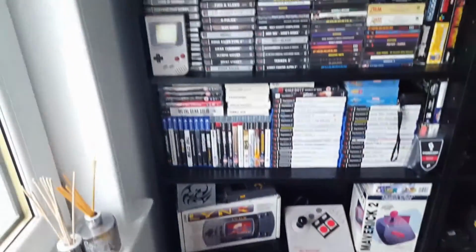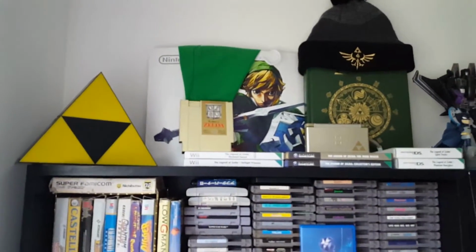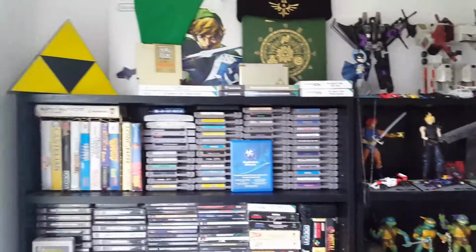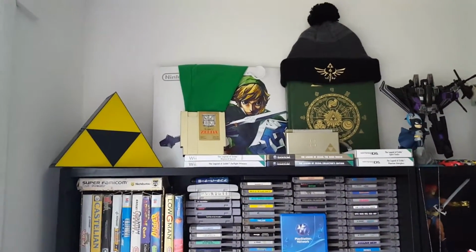So I'll just walk you through a little bit of the shelves. One of the newest additions to my shelf is I've got two of these black shelves now as opposed to the bookshelves I had before, which gives me a lot more room to work with.